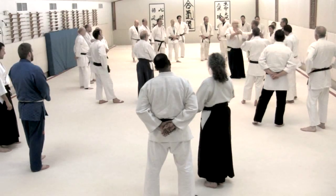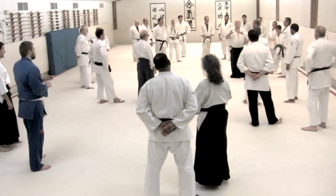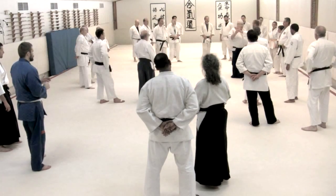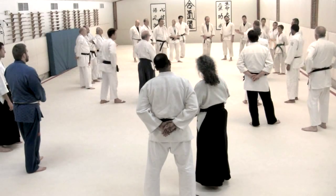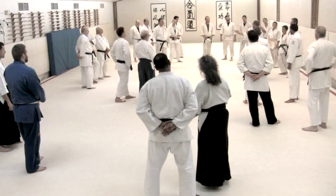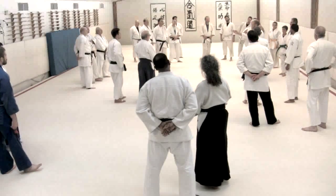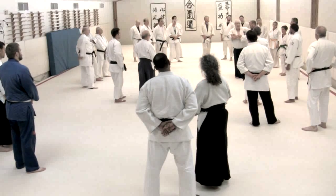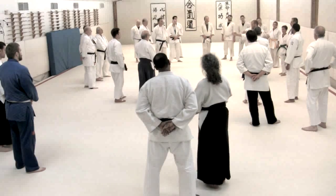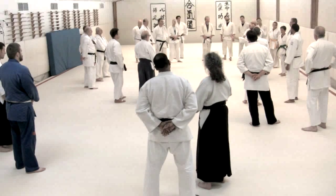So where I'm starting this exercise is assuming you did a really nice Urimi. And what you'd really like to do is have your front center line at their side center line, because now I'm controlling the elbow, not the hand. And when I bring this up, I'm not pulling a lot. If you're out here, you're going to feel like you're pulling. Here, where's he falling? He's falling straight to me.